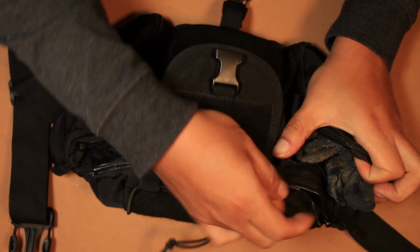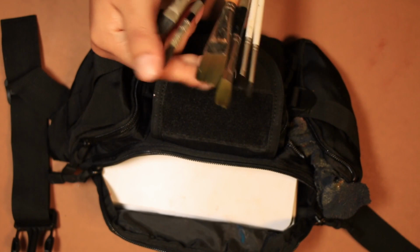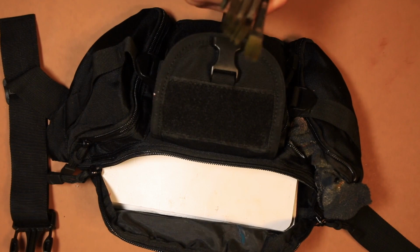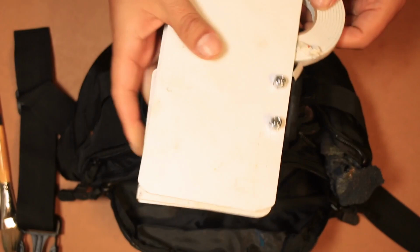Speaking of, that's where my brushes are. Just have a small assortment. They're both handy for watercolor and gouache. I got my watercolor. And then I could put more brushes specifically suited for watercolor in there, which I probably will. I think I'll get a little pouch to put those in so they're not getting messed up.